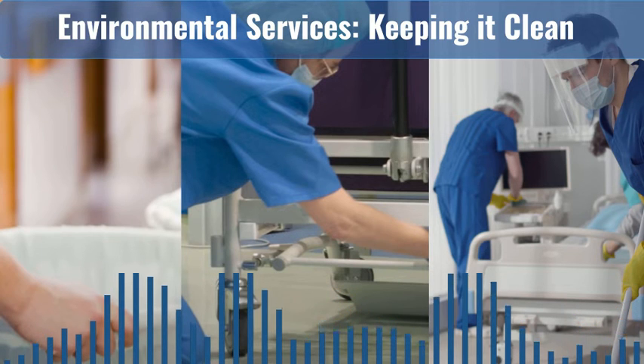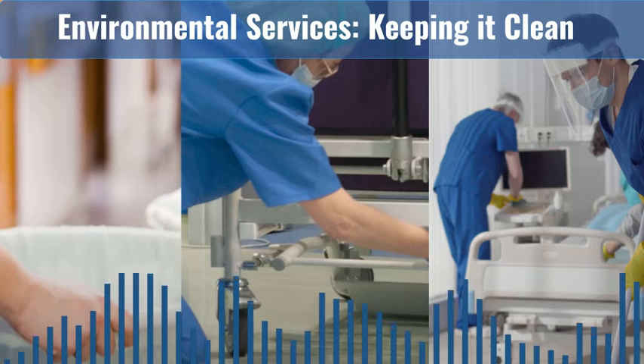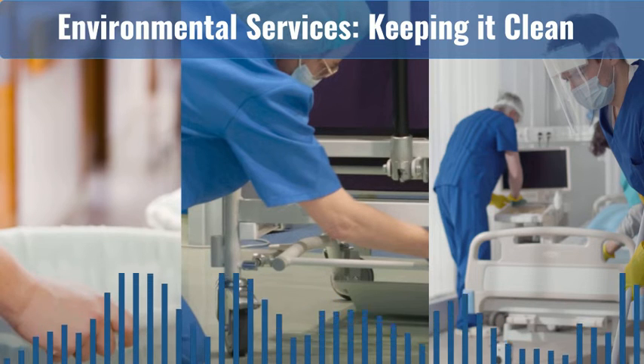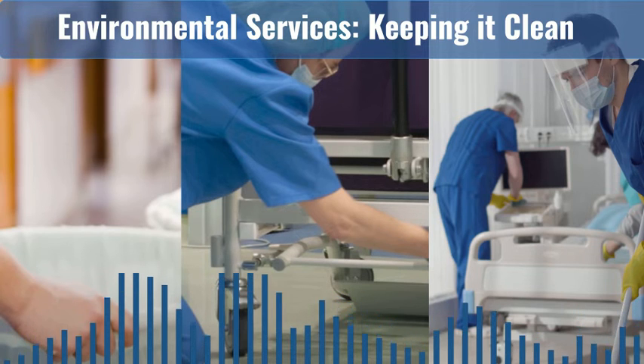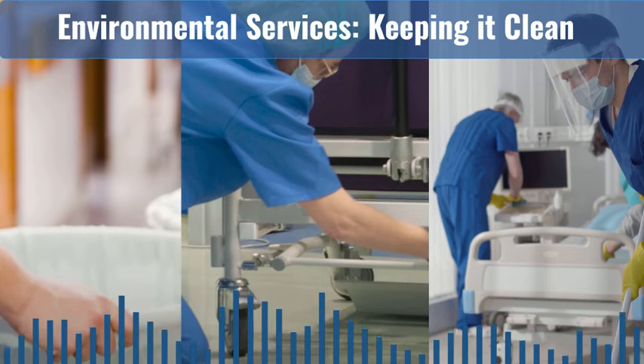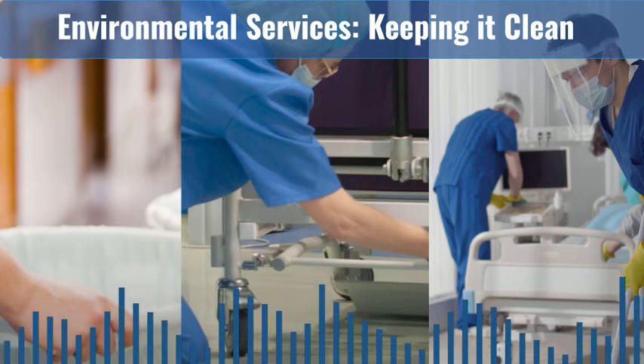The first tool we'll discuss is the Cleaning and Disinfecting Matrix, a guide for environmental services and other healthcare workers. This tool is designed for EVS technicians. It can be printed and laminated for easy reference on the EVS cart or in the EVS closet. It can also be accessed and viewed online on mobile devices. The Cleaning and Disinfecting Matrix is a two-page document. The first page lists out important things to consider, including what to think about before entering a patient environment and before beginning to clean and disinfect. It also provides some reminders of what to do while cleaning and disinfecting the areas. The matrix on the second page offers a quick view of some commonly found pathogens in healthcare settings and how to protect yourself and others by avoiding cross-contamination. It also explains the essentials, or the whys, behind why it's important to clean and disinfect with certain products and not others.